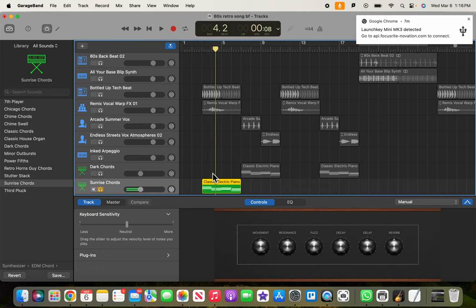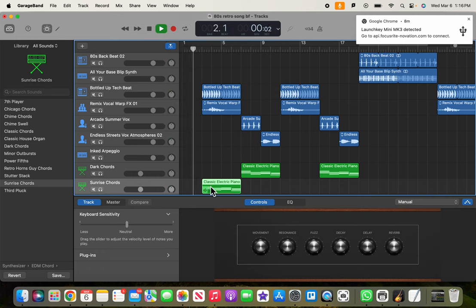Okay, see how I've taken the chords that we recorded with the keyboard, and we've done so much more with them. So let's turn off the headphones here, rewind to the beginning, and listen to this. And turn it up slightly. Our little AAs are a little too loud. These are a little too loud.